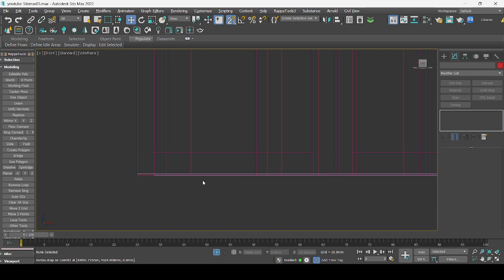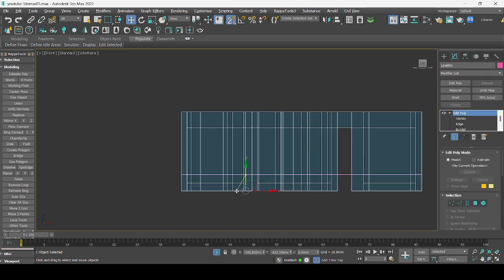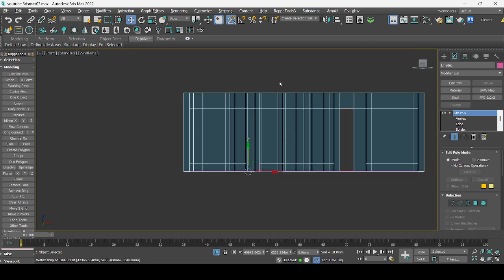Now let me snap it out. I just need to snap it in the Y direction. And one more thing: suppose I want to select the floor right now, but unfortunately I'm not able to select it because that geometry is small.